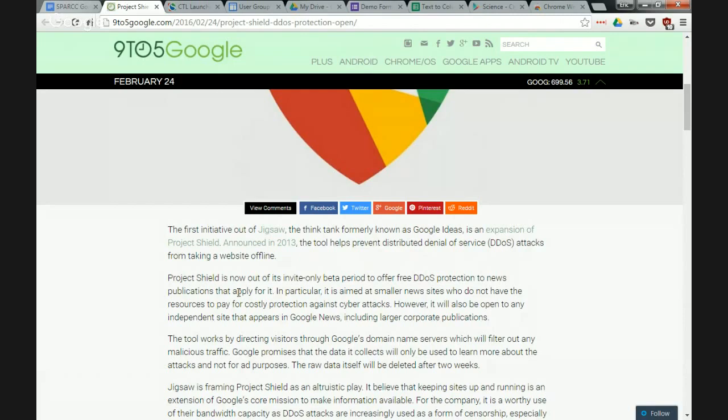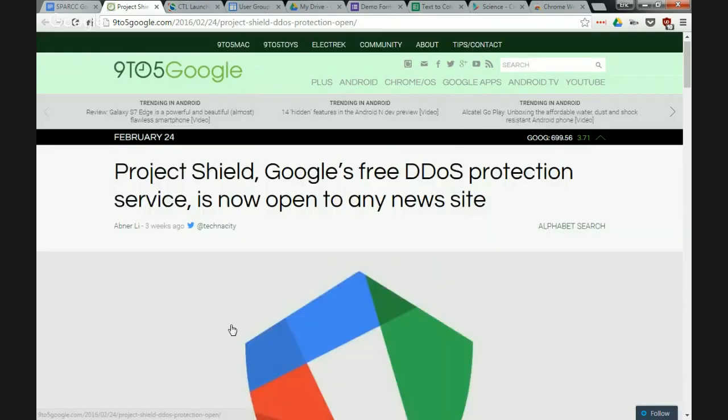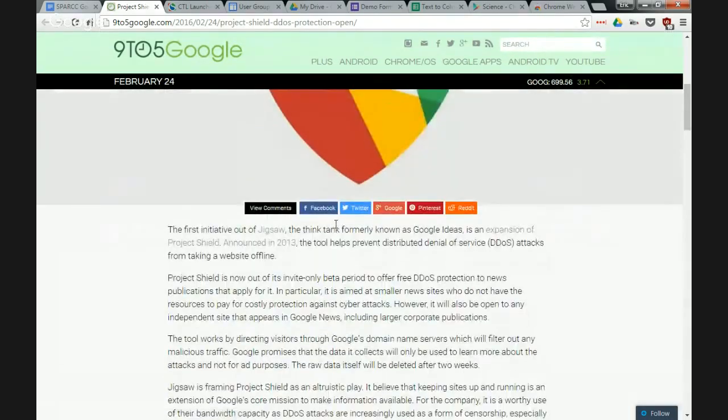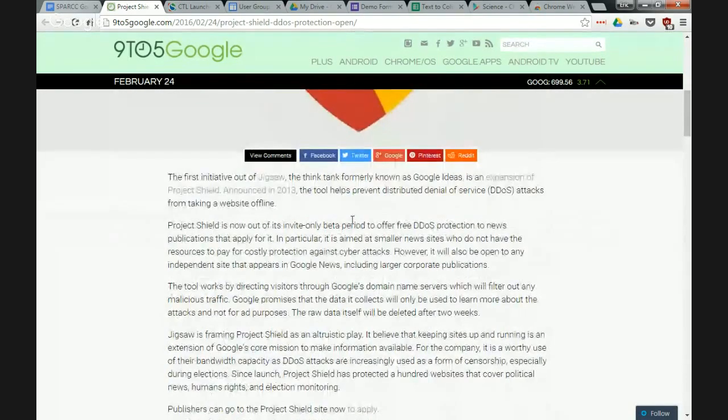So I know here at Spark, we've invested a lot of resources and money, and I know the state of Ohio has as well, to come up with ways to help prevent this. Well, the cool thing is Google is now saying they are willing to help with this as well. So they're going to take all of their incredible power and put it into a beta program right now, where they're offering it at the moment to smaller websites.